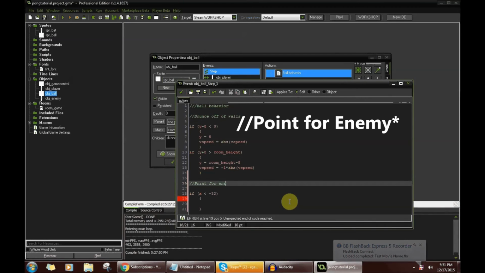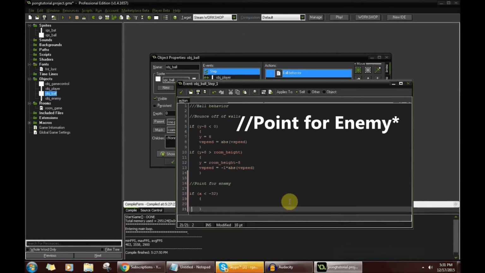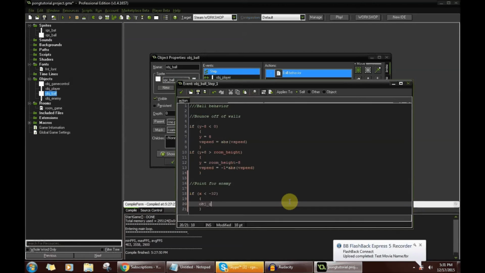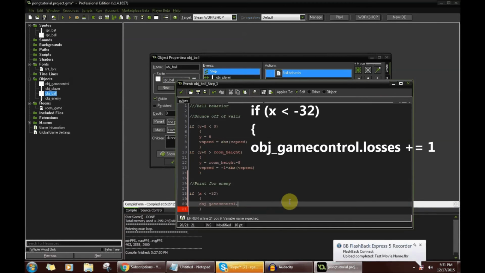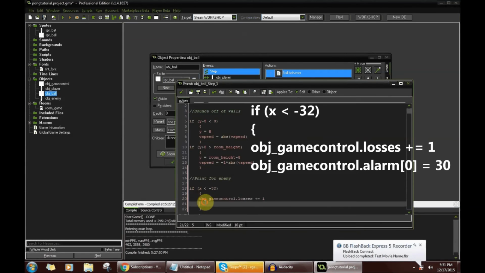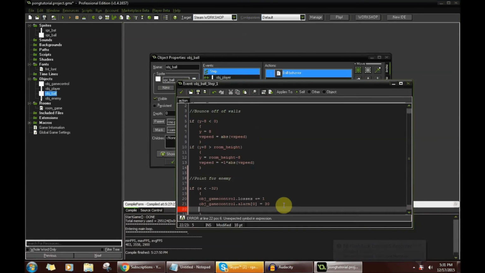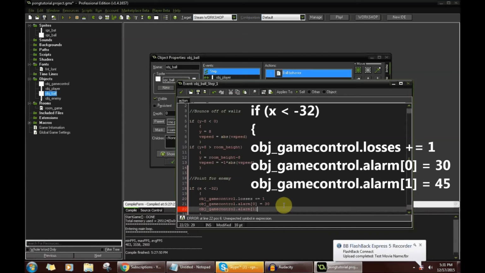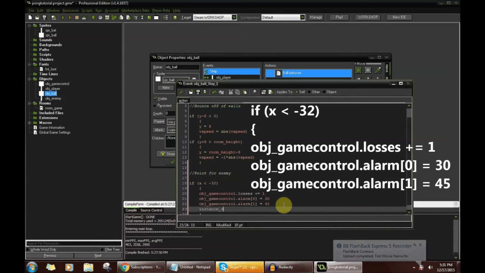This is point for enemy. Then we're going to do object game control dot losses plus equal to 1. Object control dot alarm 0 equal to 30, and object game control dot alarm 1 equal to 45, and instance destroy.